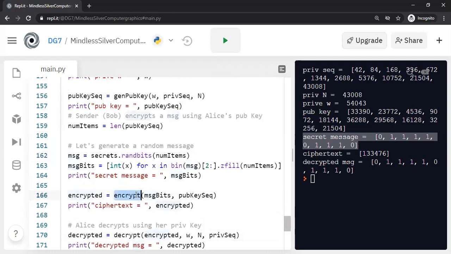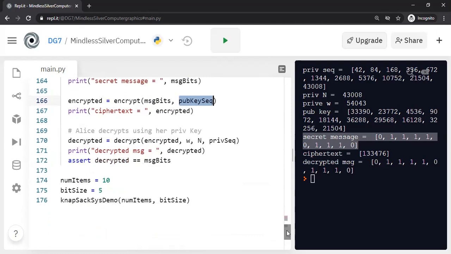And then I generate a random message to show to you this secret message randomly picked. And we encrypt the message bits using the public key and send the cipher text to the receiver, in this case, Alice. Alice will decrypt using the private key w and her private sequence. That's all. So that's basically how it works. And I also wanted to warn you, there are some attacks on knapsack based systems. Therefore, I would encourage you not to use this in production. But this is nevertheless a very interesting idea invented back in 1978. Thank you very much.